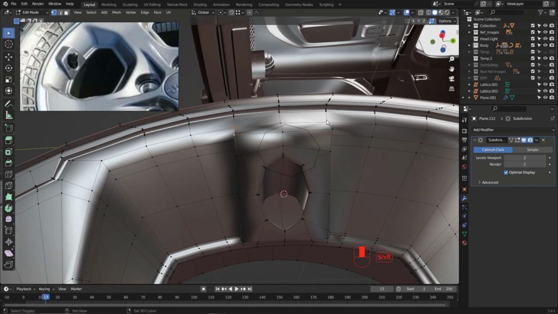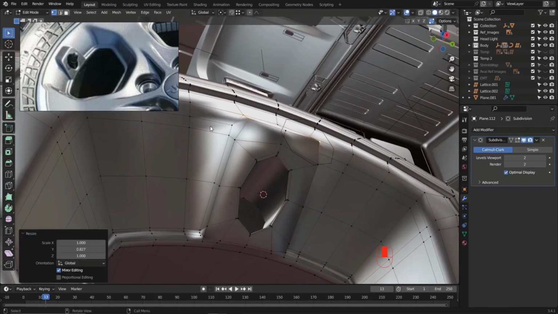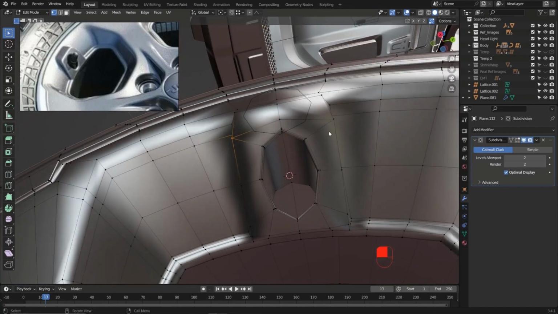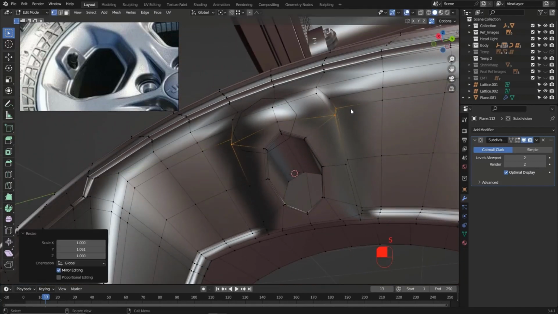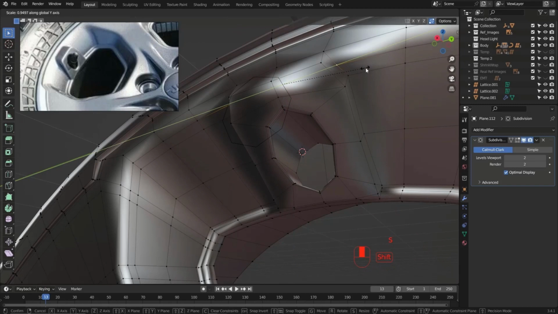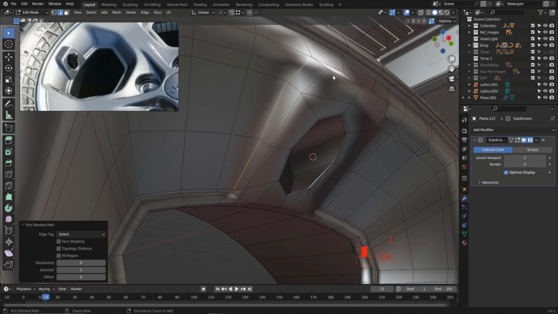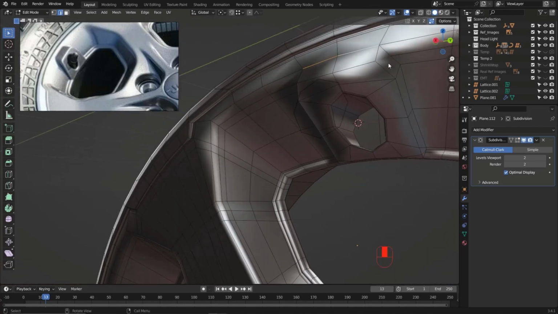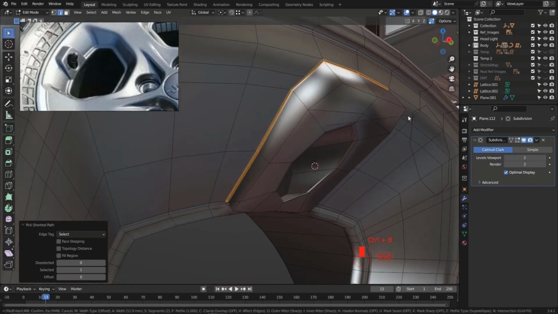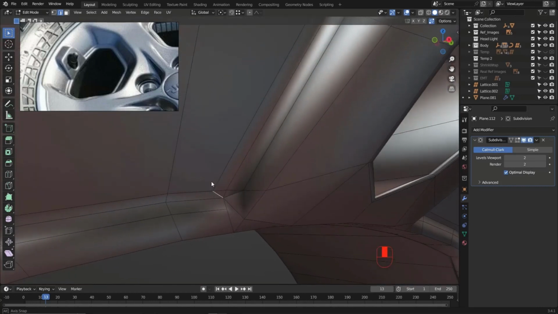I think we can grab those over here and scale them a little bit like that, and take these and scale them out, I guess. Grab this with this and just scale them in. And I will select these edges and bevel them. Hit Ctrl B. Bevel them to 3 edges like that. And let's see here what we can do.